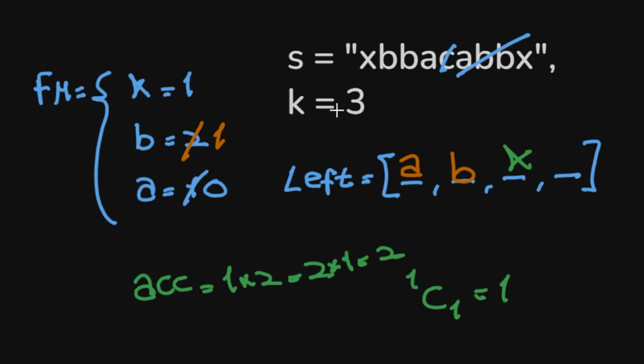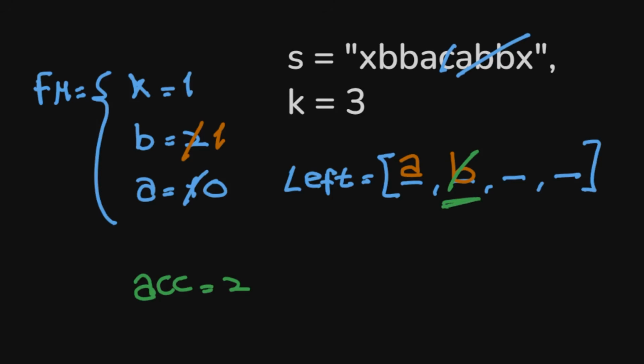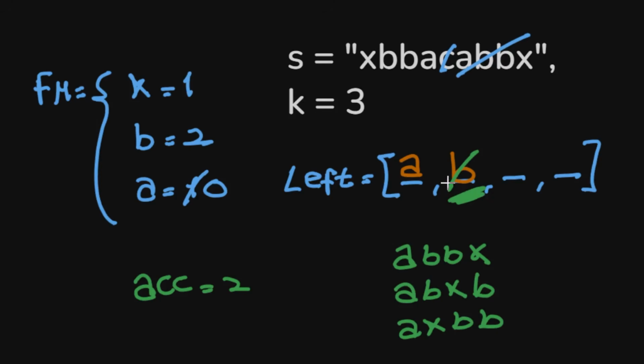And given that 2 is less than 3 and we are looking for the third lexicographically smallest permutation of this, well, we have to continue, which means that we can't use a B here. We have to try a different character. And given that we are not using this B here, we need to put it back in the map. So we go to the frequency map at B and add 1. This is 2 again. Now we are about to try a different character here, because if we use a B, there are 2 possible permutations considering remaining slots, but we are looking for the third one. So remember that if we use an A here, considering remaining slots, we had these possible permutations.